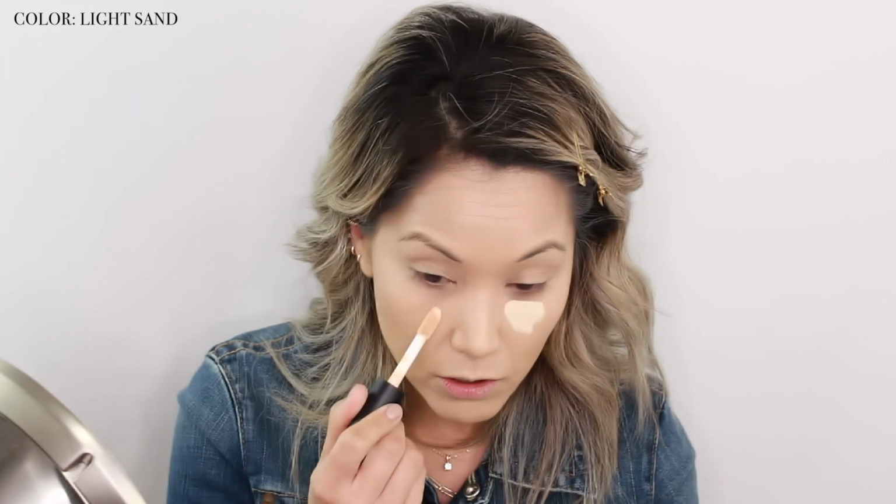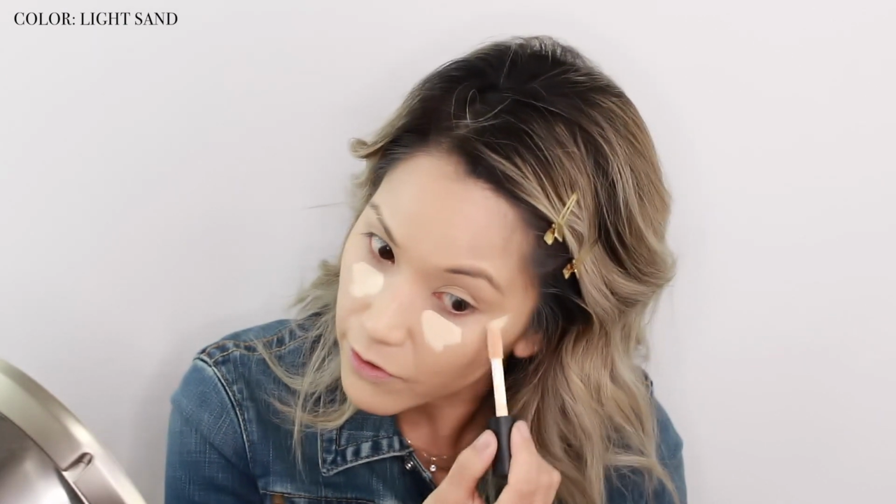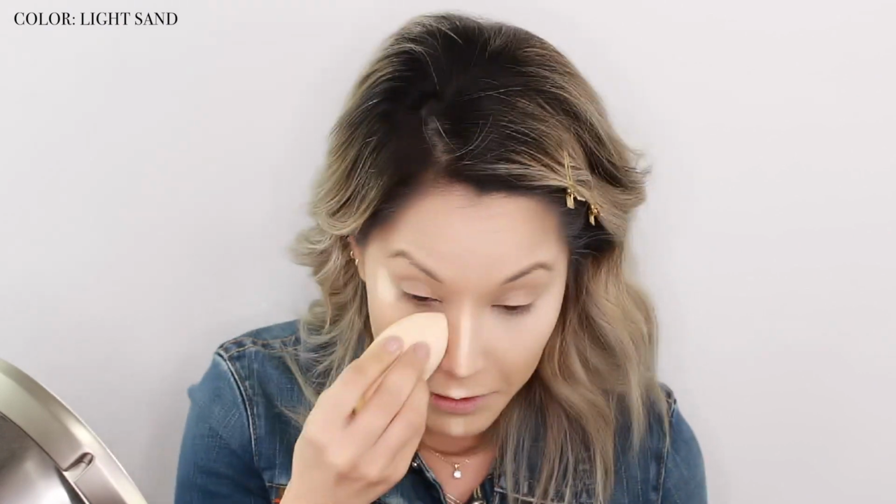Yeah, way too light. We're just gonna do a little bit. I don't know how this is. I've never used this. And we're gonna put it right here. Again, that just lifts, gives you a nice little facelift. So as you can tell, the blender makes it nice and it's not as noticeable. If I would have gone in there with a brush, it would have packed too much punch there. I like the CC cream more than the concealer so far. I like the hydrating one, again, for contouring, but I just don't know about this one. I mean, it's okay.